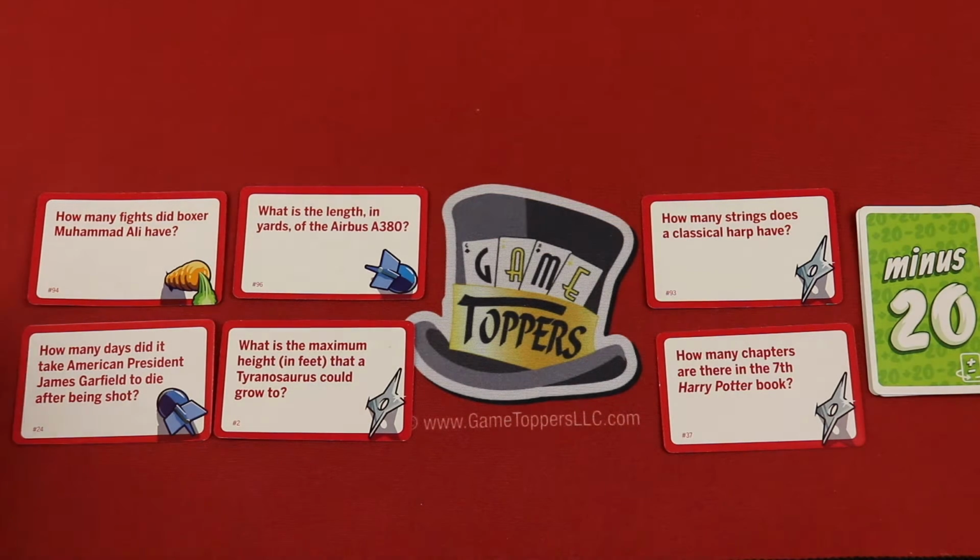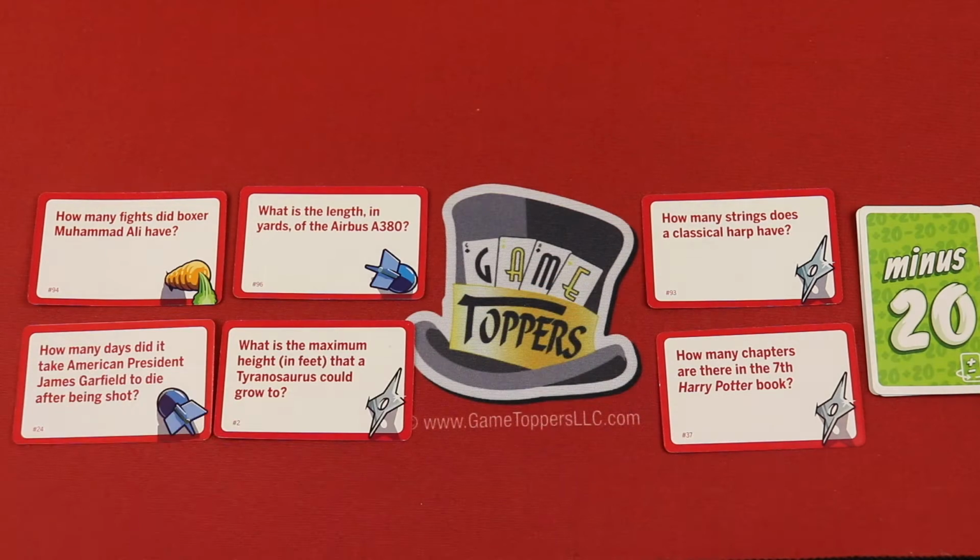And so here we have, how many fights did boxer Muhammad Ali have? What's the length of yards in the Airbus 380? How many days did it take American President James Garfield to die after being shot? What's the maximum height and feet that a Tyrannosaurus Rex could grow to? How many strings does a classical harp have? And how many chapters are there in the seventh book of Harry Potter?